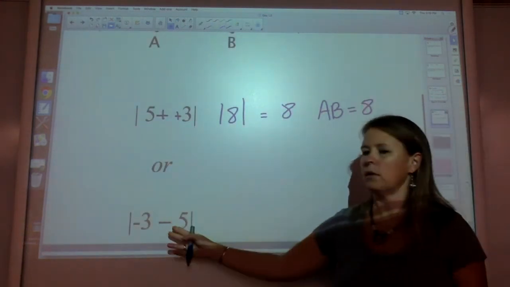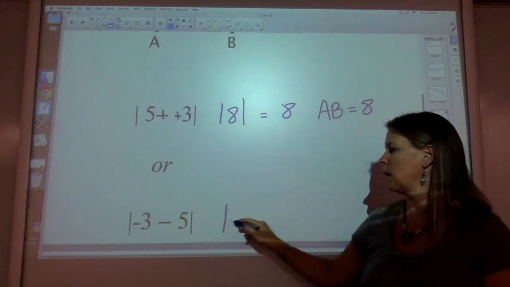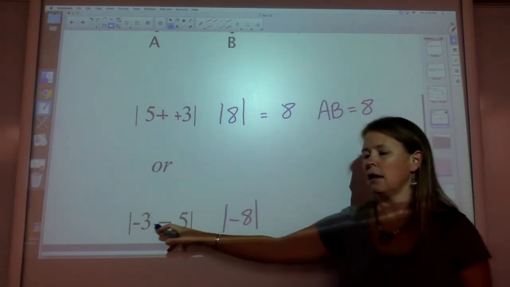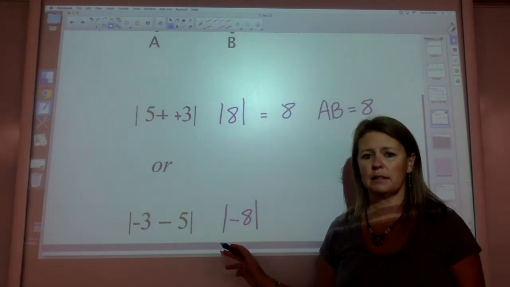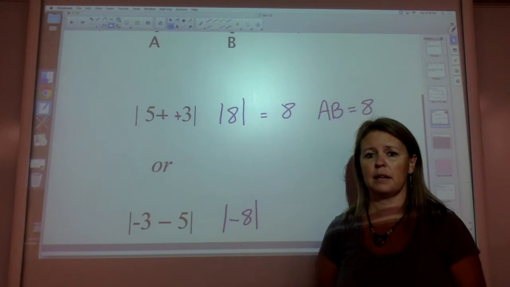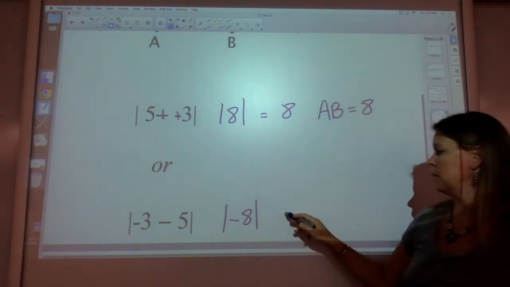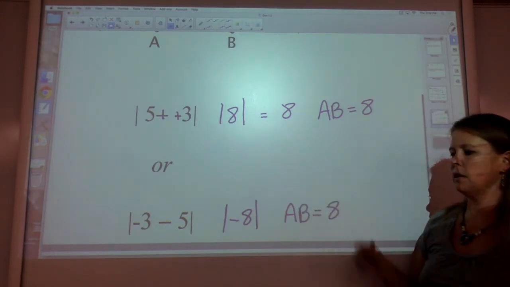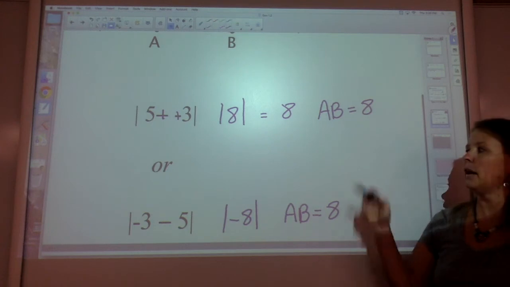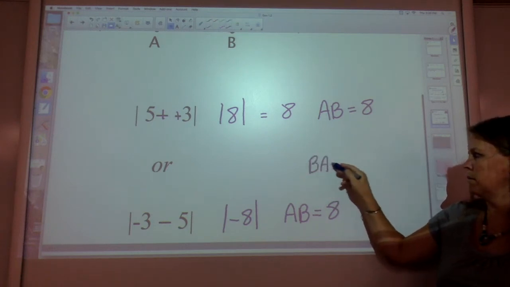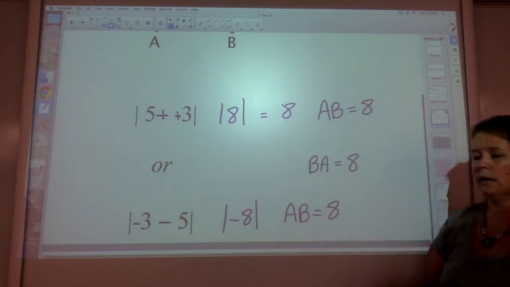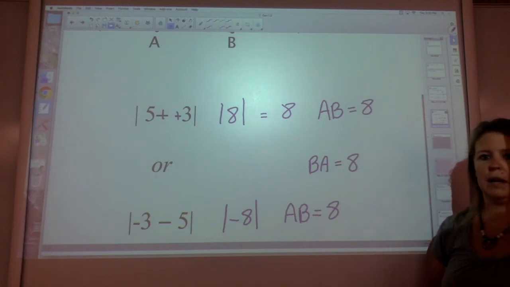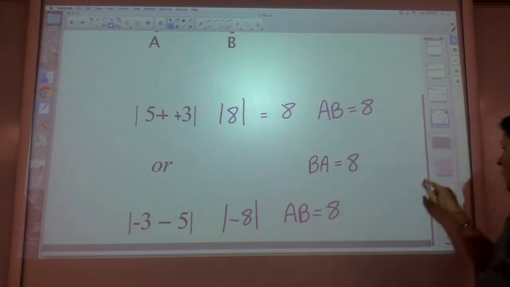And you take -3 and you subtract 5. This is why we use the absolute value. -3 minus 5 is -8. You can't tell me it's a negative distance because you went from B to A instead of A to B. Absolute value makes it positive because it measures a distance. So now we say the measure of segment AB equals 8 still. And I'm okay if you call it the distance from B to A. It's the same, whether you go B to A or A to B. No difference there.